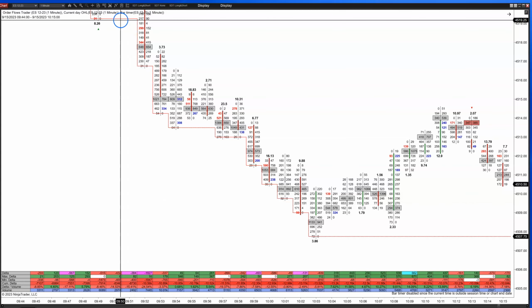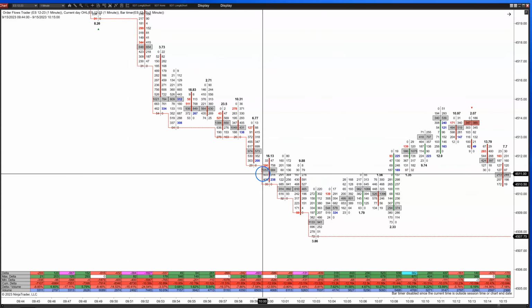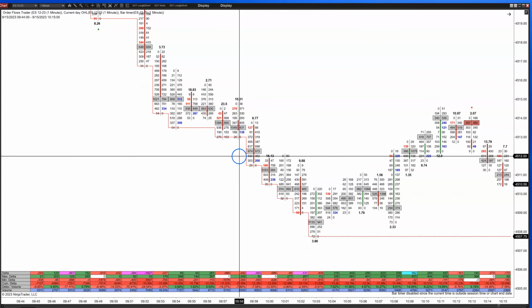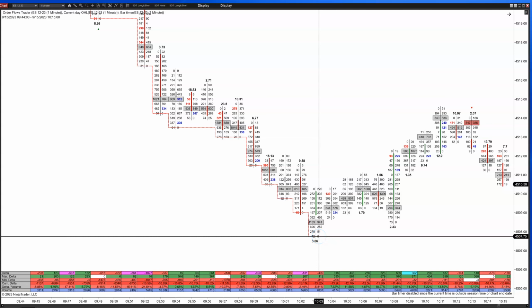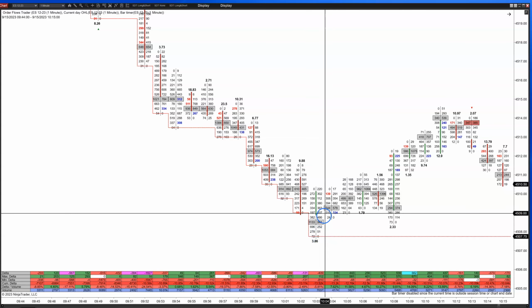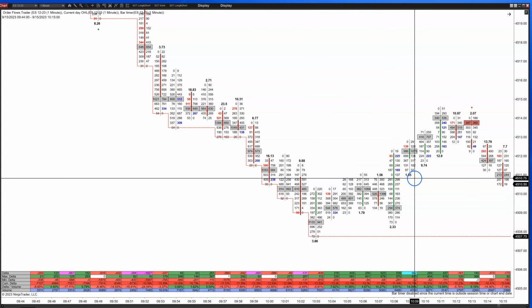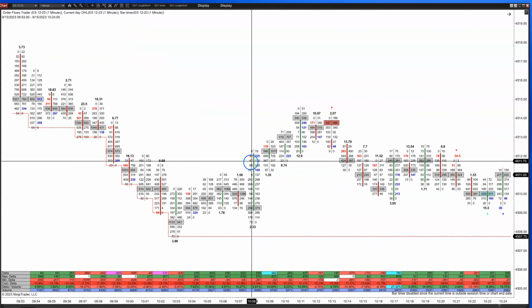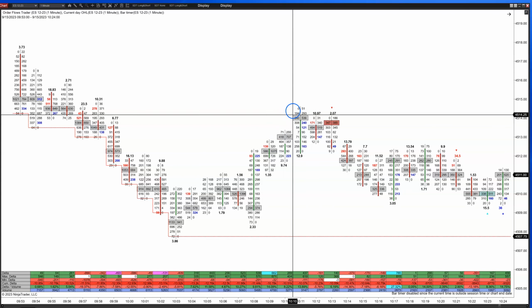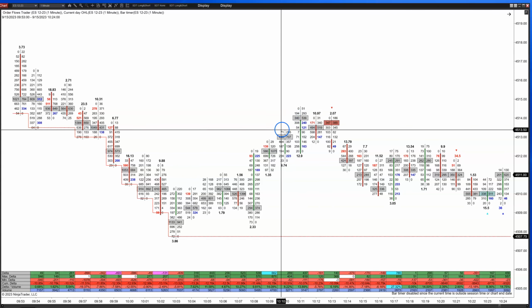Again, the market is selling off quite nicely, quite strongly. This was Friday. It's selling off to new lows, this red line, new lows, new lows. We hit this low here at 10:03. Now, this wasn't the low of the day yet. Then we get a little bit of a bounce. It comes off the low at 7 3/4 and rallies up to around the 14 and a half area.